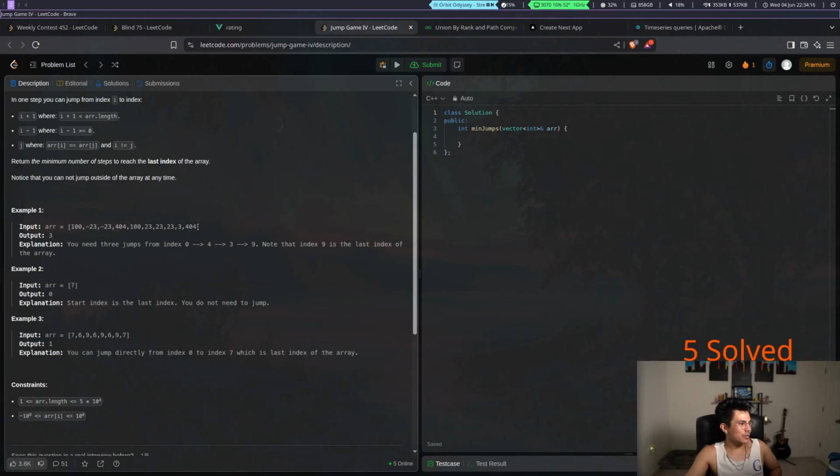I actually don't know what value it is. Or 9? Yeah, index 9. Maybe a vector of them? Or a set of them? And if 404 already exists, you can somehow go to it?